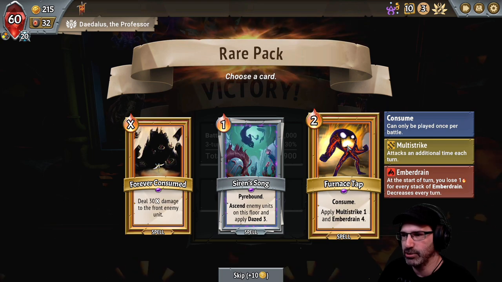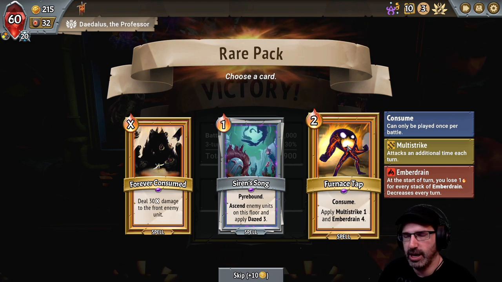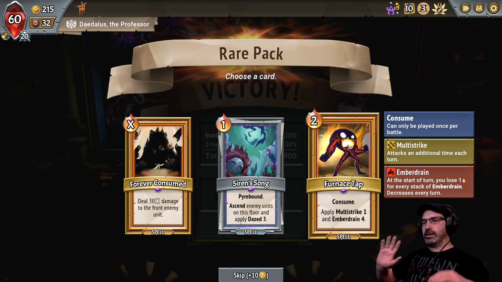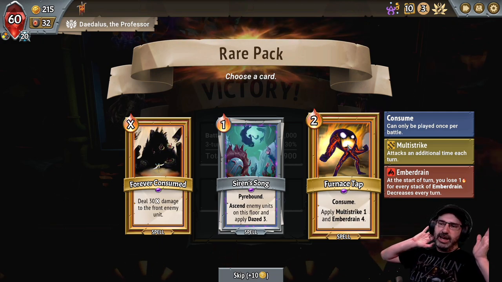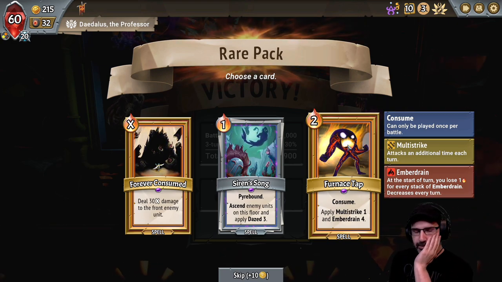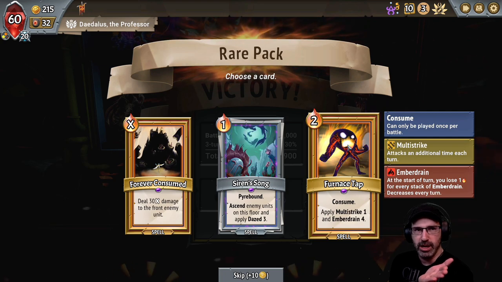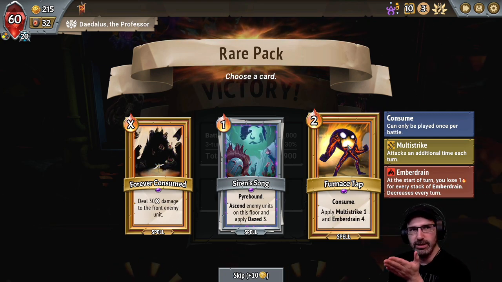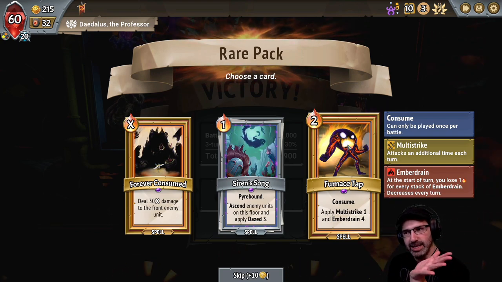See, I don't love ember drain. Does anybody get ember drain to work? Ember drain 4 on an enemy gets put on an ally, right? And it will reduce the amount of mana I get next turn by 4, and the turn after that by 3, the turn after that by 2. So it's like a long-lasting mana drain.